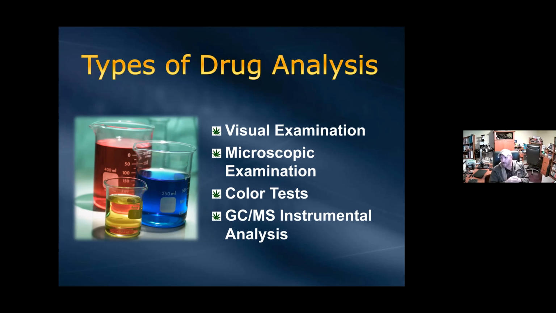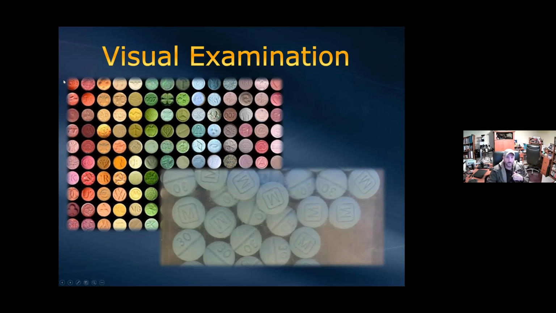And then in the end, what I'm going to come back to and wrap up with is actually GCMS, which is gas chromatography or mass spectrometry. This is the heavy hitter. This is in controlled substances our big final end tool that is sort of the end all be all. So let's walk through this a little bit. First, a visual examination. Here you're looking at 2 different kinds of potential illicit substances.